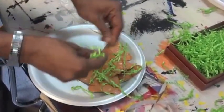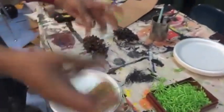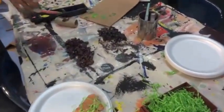Because you don't want the crinkles all to look the same. I think that's enough. Put my nachos right here. And I'm going to put some meat on it. Then I'm going to pour a little bit more cheese on it. Make it cheesier. I like my nachos cheesier.